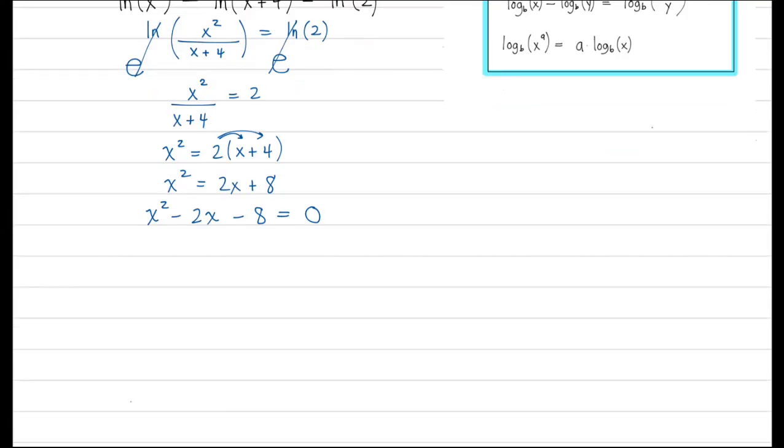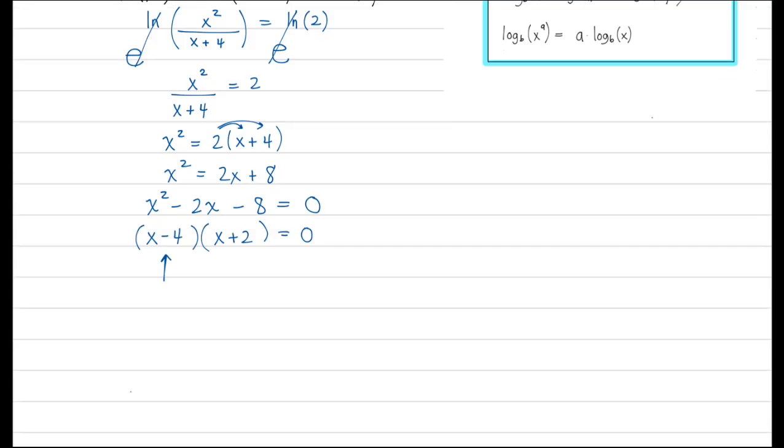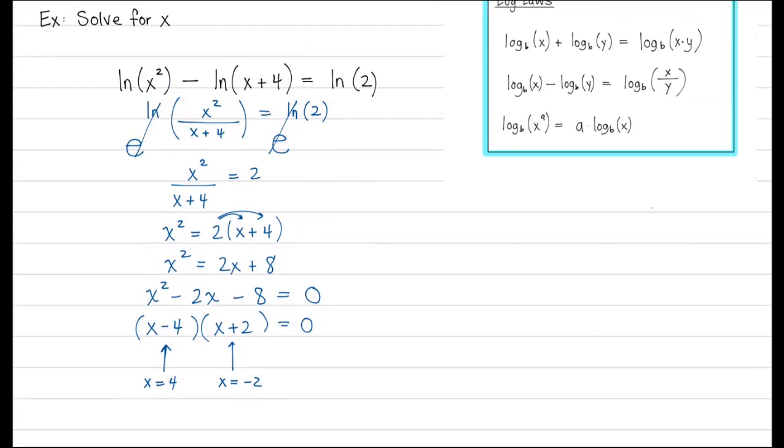Okay, and then the trick is to get this to factor. So we're looking for two numbers that multiply to give minus 8 and add to give minus 2. Those two numbers give us x minus 4 and x plus 2. Those are the two numbers that multiply together to give the minus 8 here and add together to give minus 2, which means that we've got two potential solutions here. The thing that makes x minus 4 equal to 0, which would make this whole equation equal to 0, is x is equal to 4, and the value of x that would make this second thing equal to 0 would be minus 2. So those are our two potential solutions.